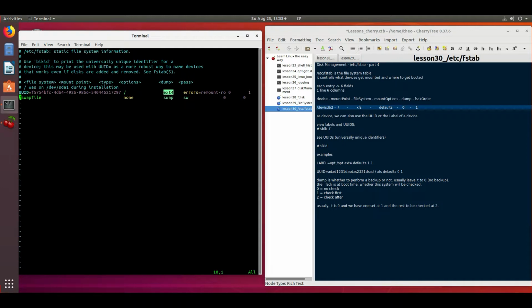Then you have the mount options. Here at the mount options, instead of defaults, you have errors equals remount-ro. Then we have the dump, which is 0, and at last we have the fsck order, which is 1.